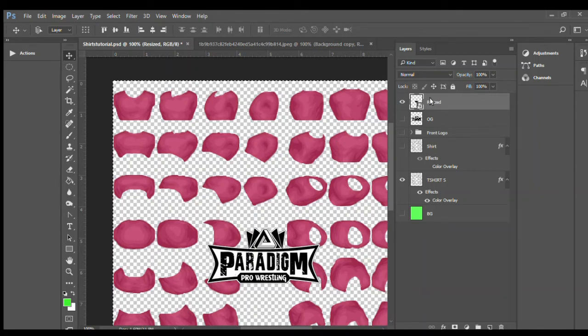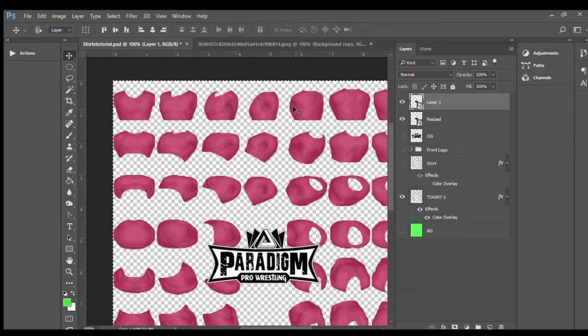We got to duplicate it one more time. Remember, we have to name it what? Layer 1, right? And you have to make sure you put the space after layer and then 1. If you just put layer 1, no space, it will mess up the action. Alright, we're going to right click, rasterize. For this one, I didn't do the sharpening. I will probably have to do sharpening after it's done. We'll just have to see.